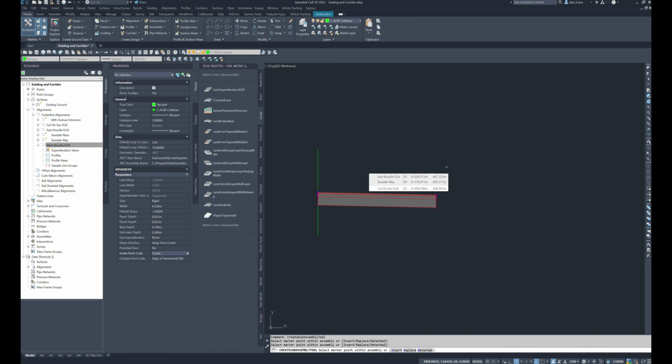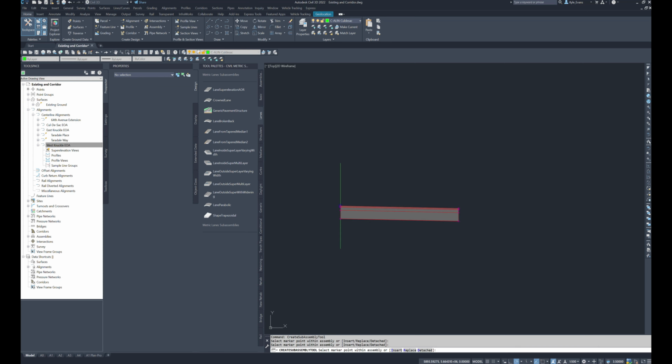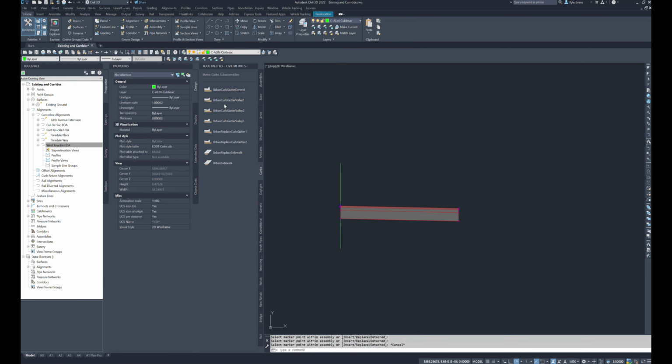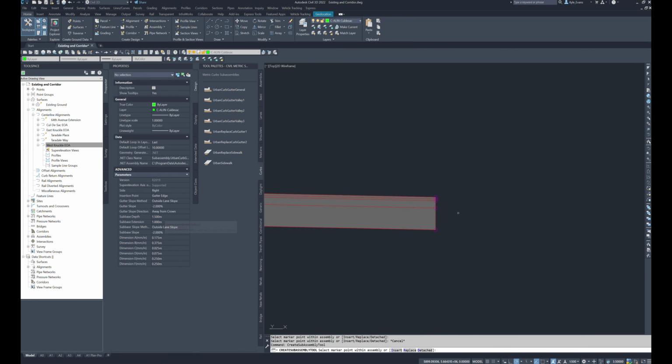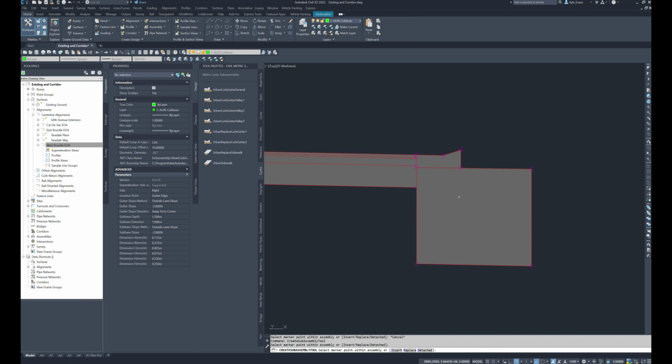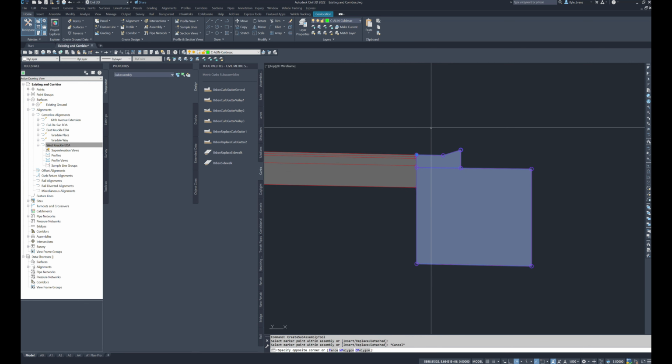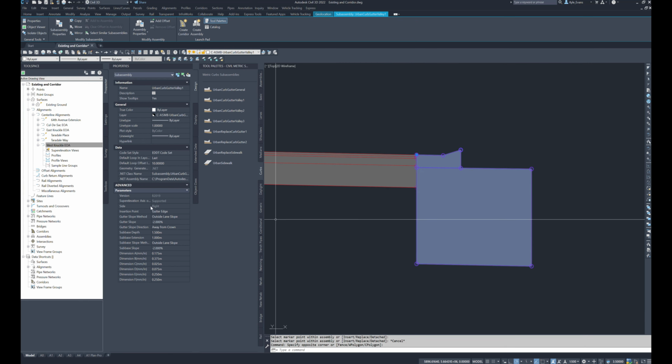Moving on to the curb and gutter. This is a slightly different curb and gutter, but we are going to be using the same piece. So under curbs, curb and gutter value 1. The numbers are going to be different because this is what's called a rolled curb. I'm going to insert this one first and then change the numbers. So I'm going to insert it and then click on it. Hit escape, click on it.